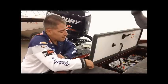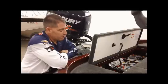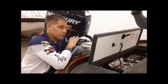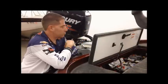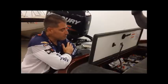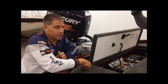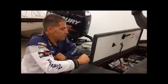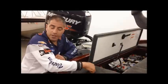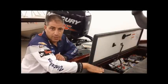They actually have a switch back here in the corner that says off and charge. So when you switch that switch to off and charge, there is nothing that works in the boat, okay? No fish finders can turn on, no switches can turn on, the motor doesn't even trim, and the motor won't start. Now, you plug your charger in, this particular boat has a four bank charger, it charges all your batteries. Get up the next morning, you're ready to go, get to the lake, you turn it on and run, okay? And this boat operates just like any other boat out there.